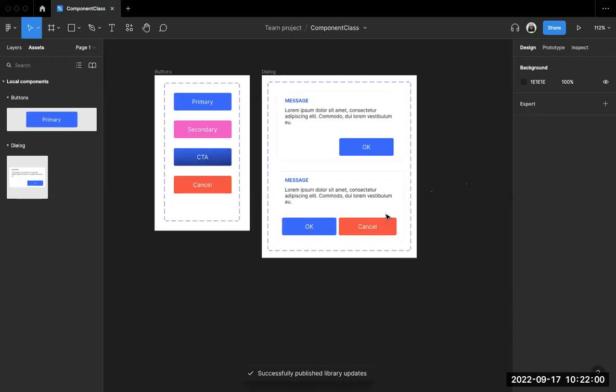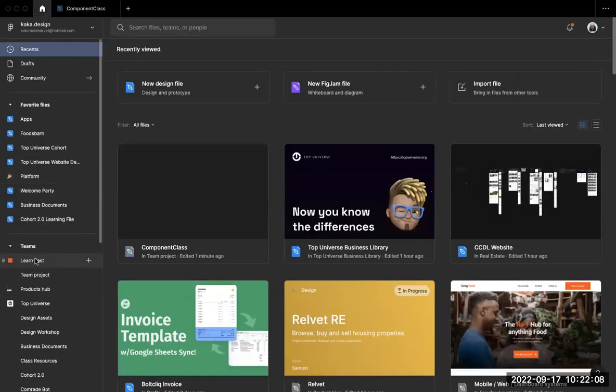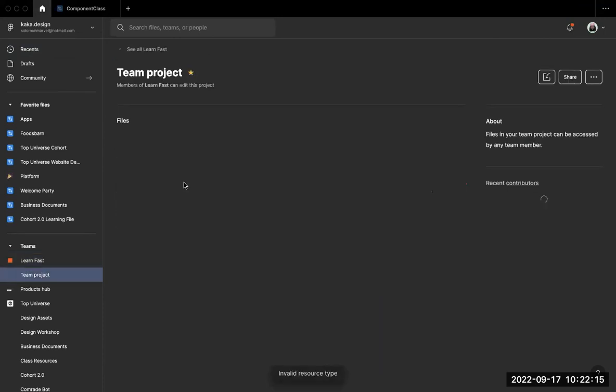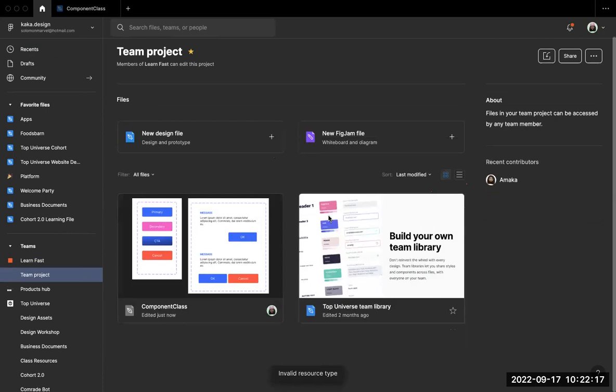Okay, so what exactly is the reason for publishing? I've explained this already. I'm going to repeat myself now. We're publishing this because we want a situation. Let's come back to the learn fast. So this is where we publish this item, right? So let me mark this as favorite. And what I'm going to do right now is create a new file in here. So this is our component, right? Edited just now. So let's create a new file.